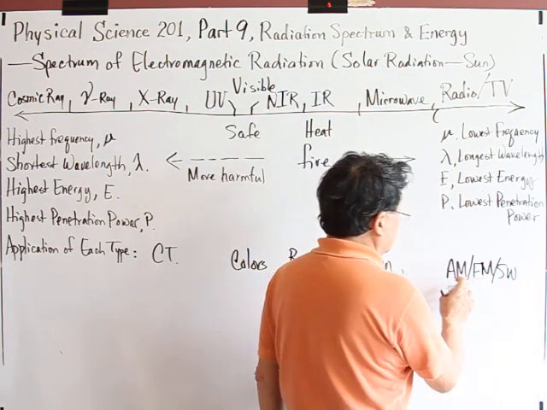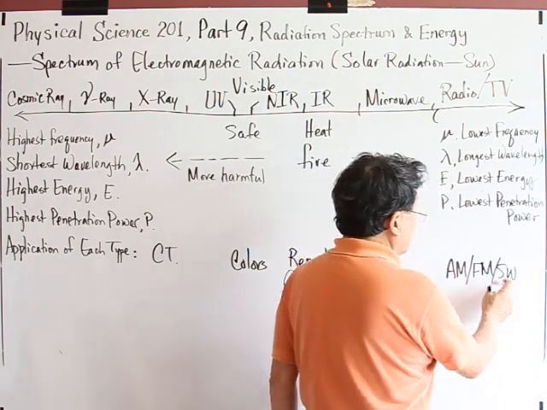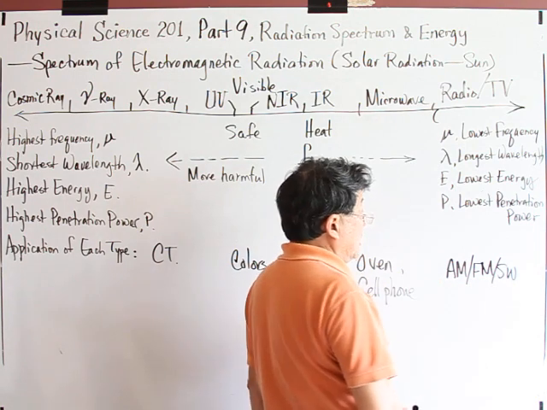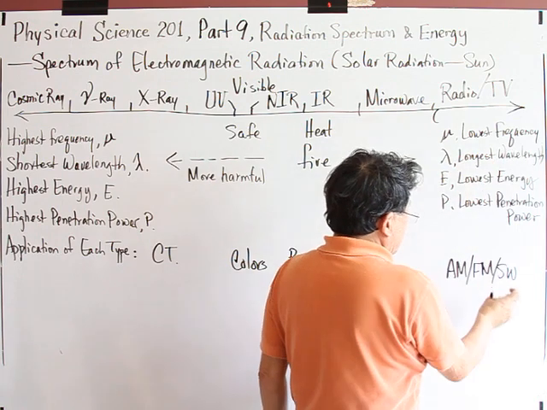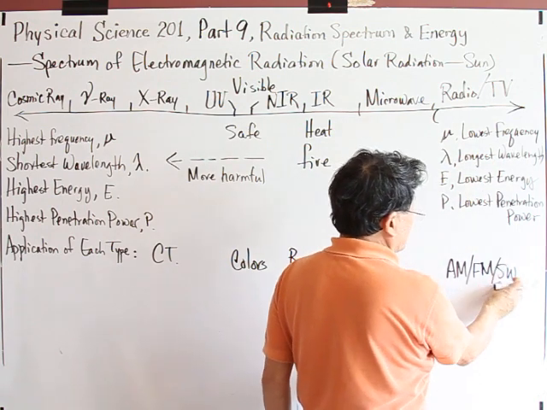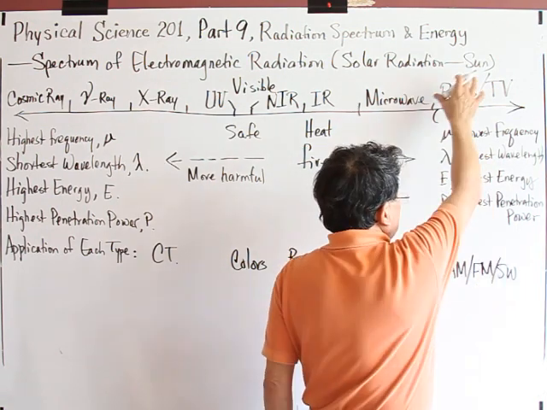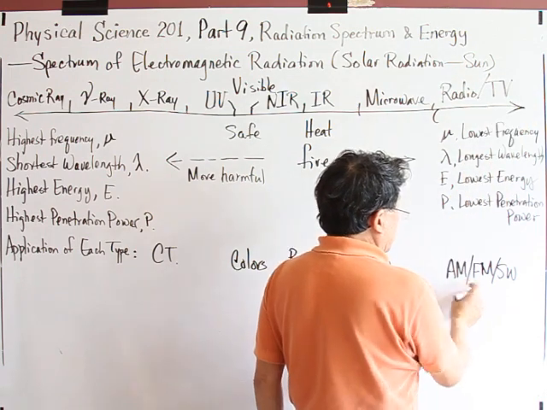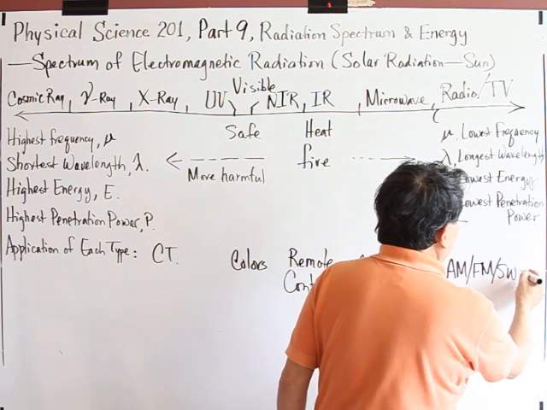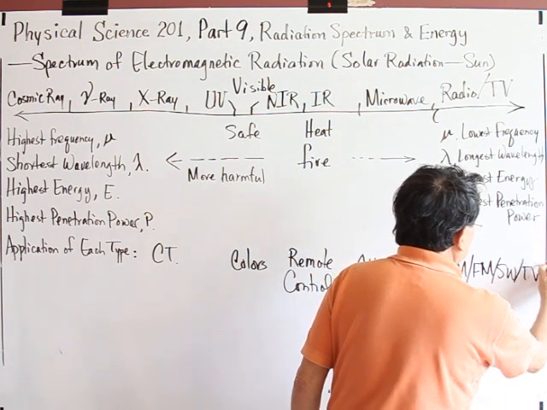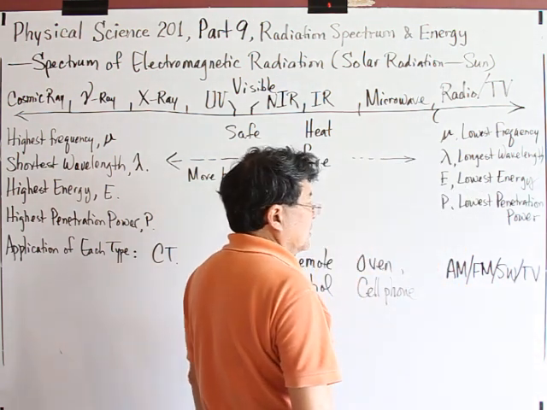You are familiar with FM and AM, but you're probably not familiar with SW. SW is short wave. Inside the band, its wavelengths are the shortest one inside the radio spectrum, right? The other one will be different, the short wave. And also now we have TV, right? TV broadcasting.